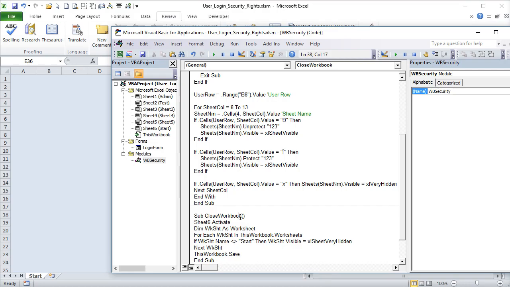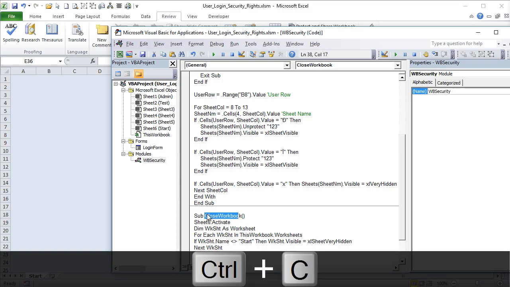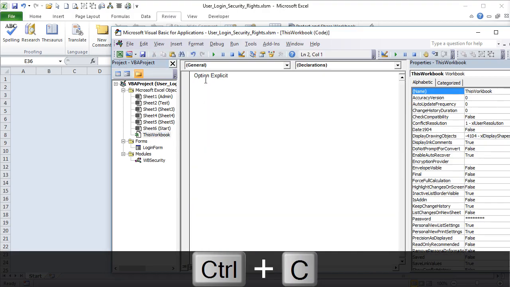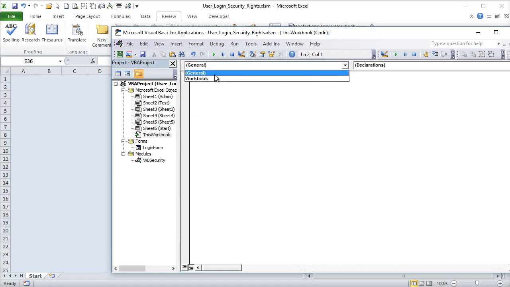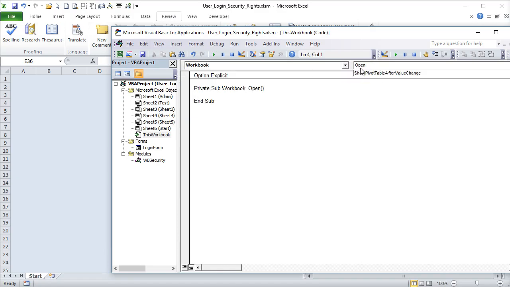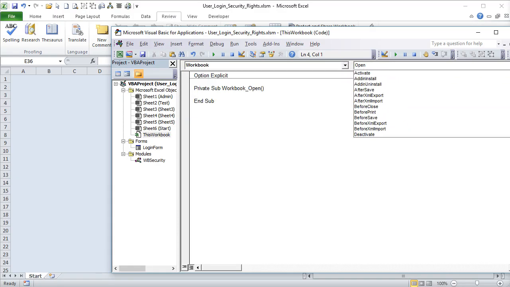Now we can copy and paste this code. We could have written this under the workbook close event as well, but I wanted everything on the same module for you. So we'll copy this close workbook, and then under This Workbook, we're going to put it in the workbook, not when it's opened, but when it's closed.